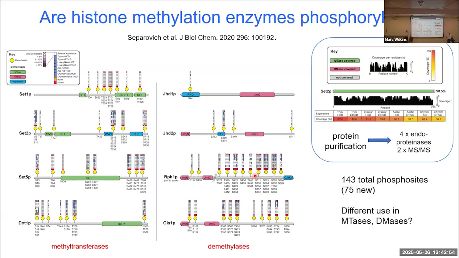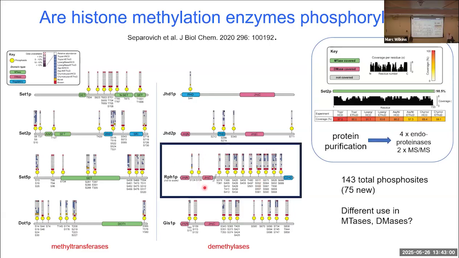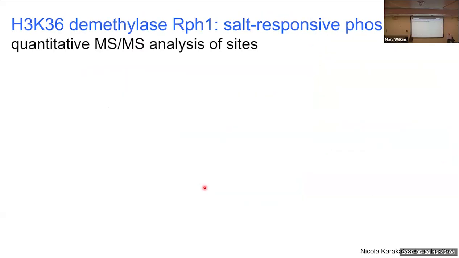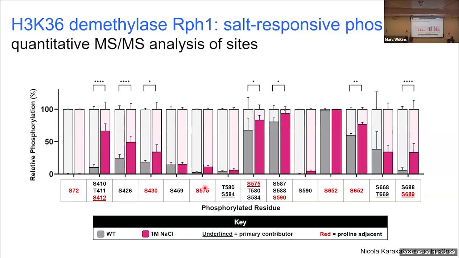So we got these sites. And then, of course, if we zoom in and look at just this one for a moment, this is one of our demethylases. You can ask the question, if we subject the cell to a stress, do some of those phosphorylation sites change? This is part of our hypothesis, that information should come from the sensing signaling system. It says, okay, there's salt stress, and it should feed down into this enzyme and some others and change the phosphorylation. If you do quantitative mass spectrometry of sites, then you start to see some of this. Sorry for all of the bars. Some statistics, not too much today. Hopefully I did the right test.